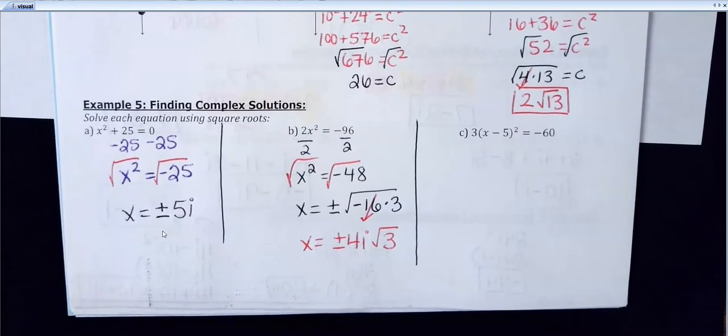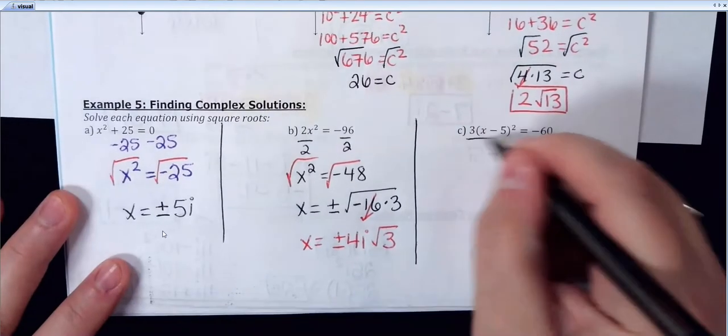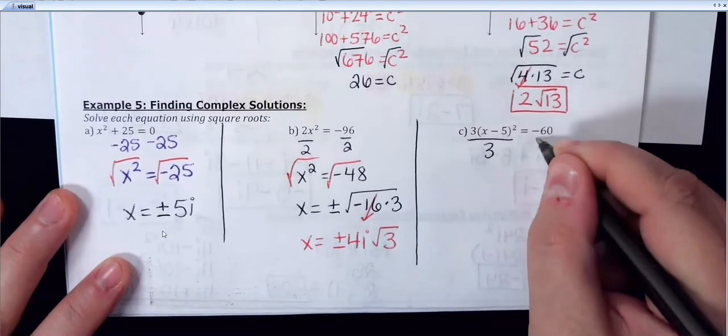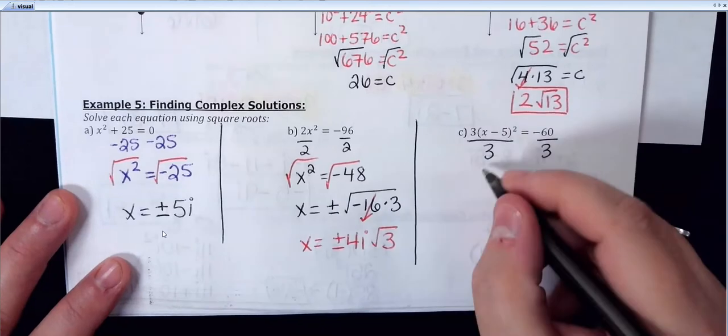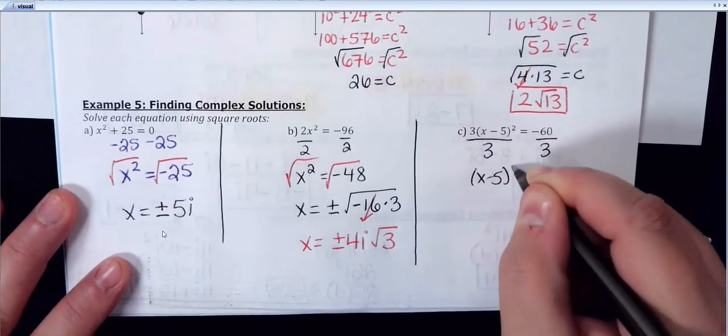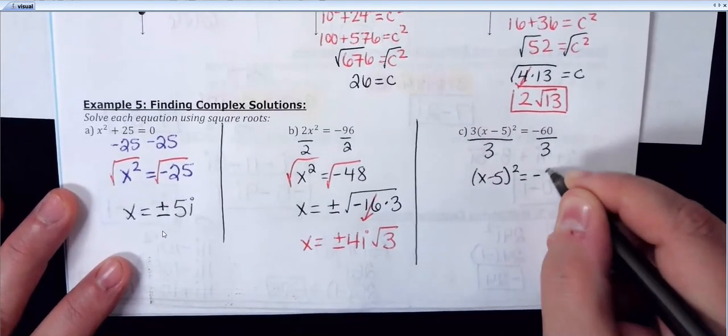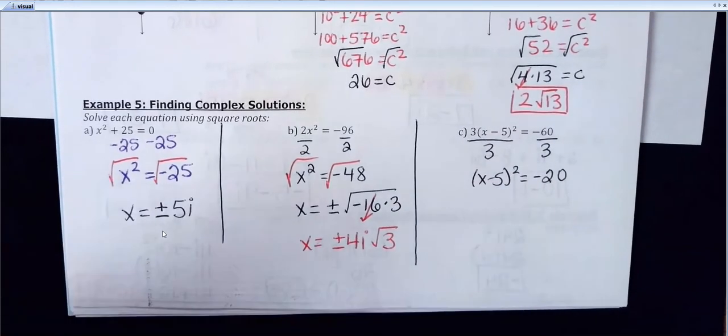Okay, now no one FOILed on this last one, right? We're going to get x by itself, so if it's in some parentheses, leave it there. Do not distribute, divide. If you have an exponent on a set of parentheses, do not be distributing things into that. That will not be right. Just divide to get that away. You want to get the parentheses alone here. That's going to leave you with (x minus 5) squared equals negative 20. Don't FOIL.